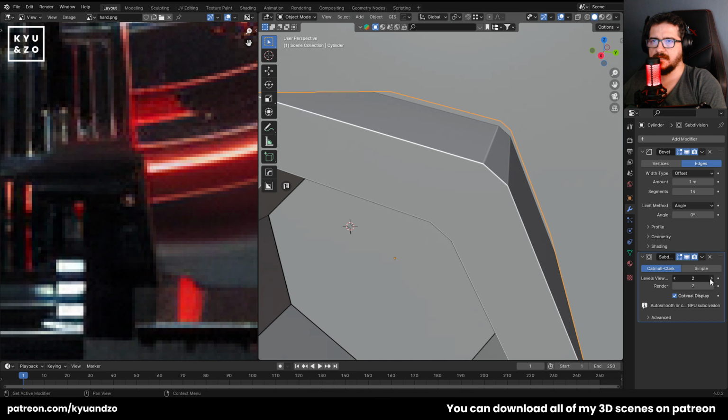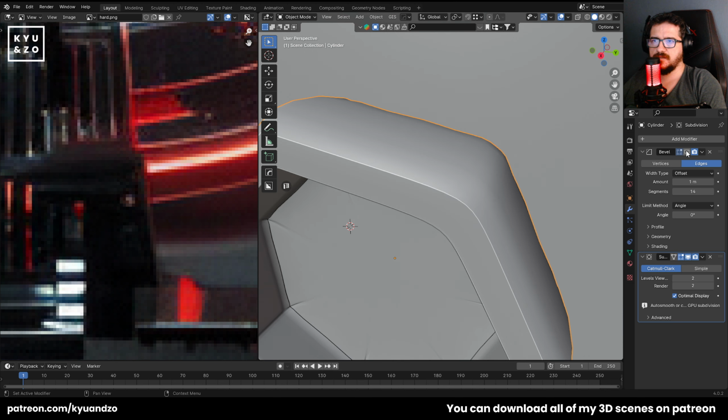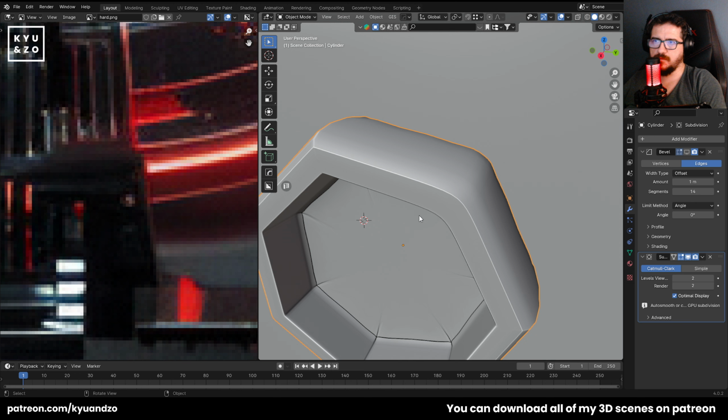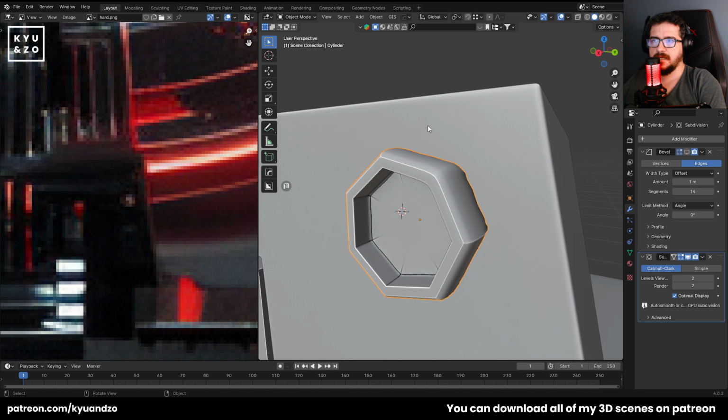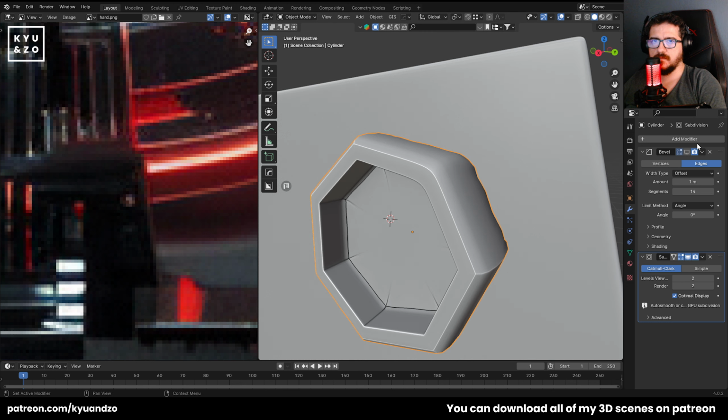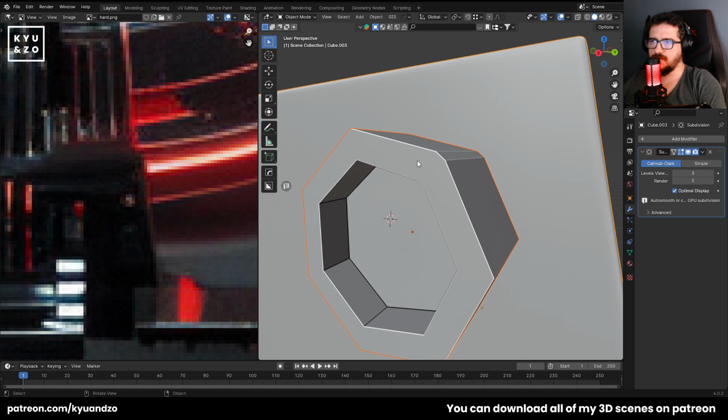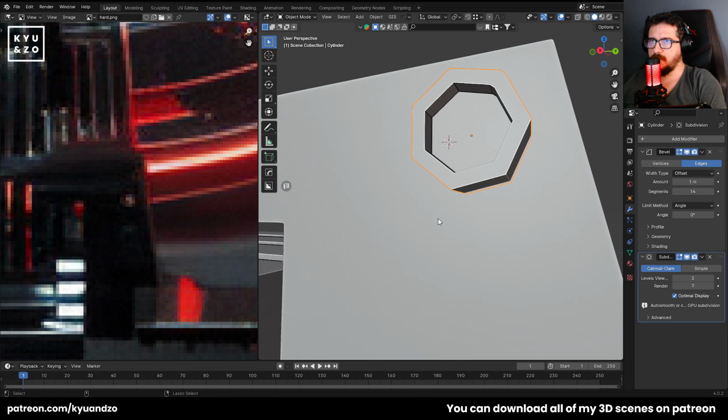In this case, you can change them, just look at this. Now we have a completely different shape. So it gives us a big advantage to work like this.